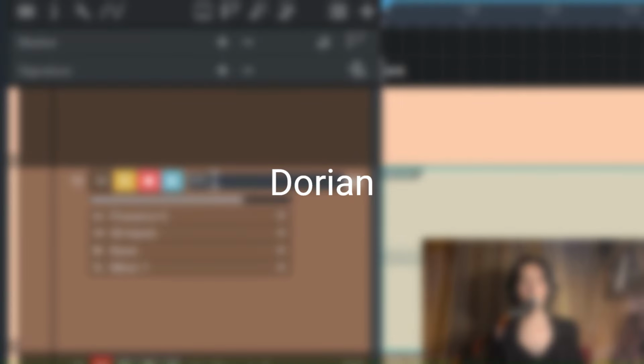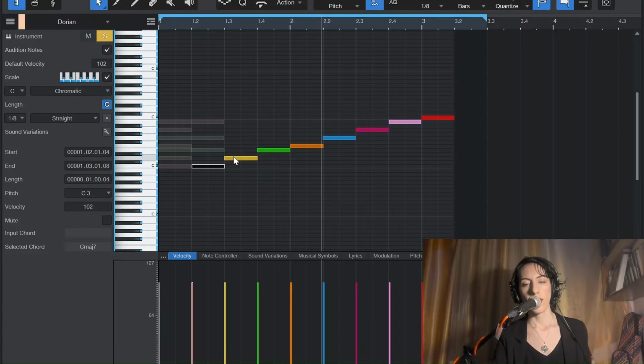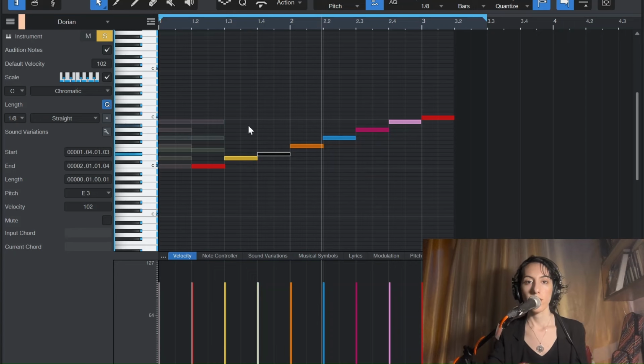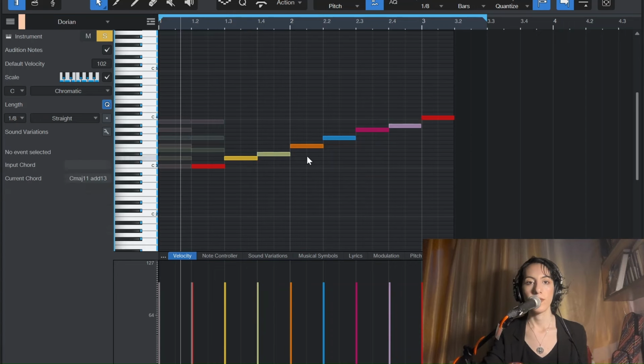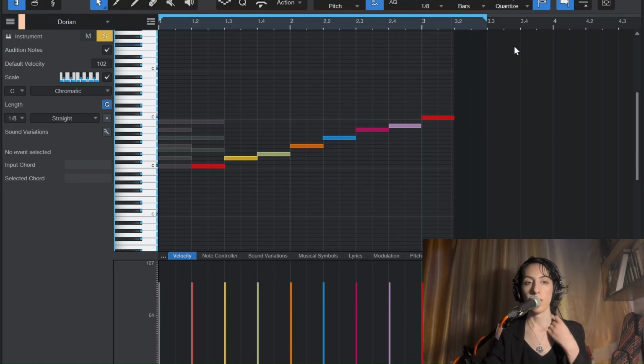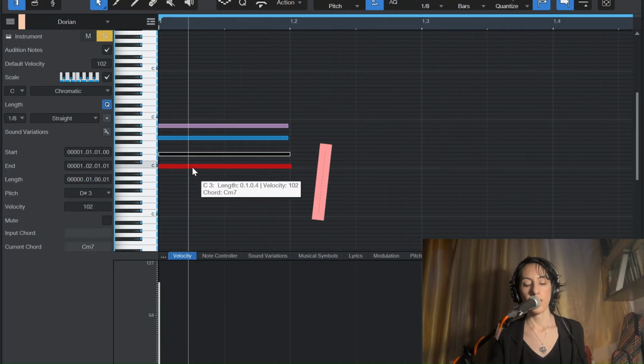For the Dorian scale, again, we have our major one. We are going to just drop the third half tone and the seventh half tone. Probably we have a lot of people in love with this scale because it's so cute. It's sort of shuttle. We get this beautiful chord.